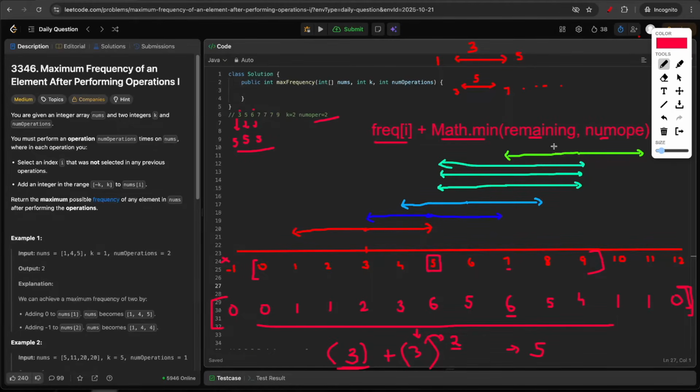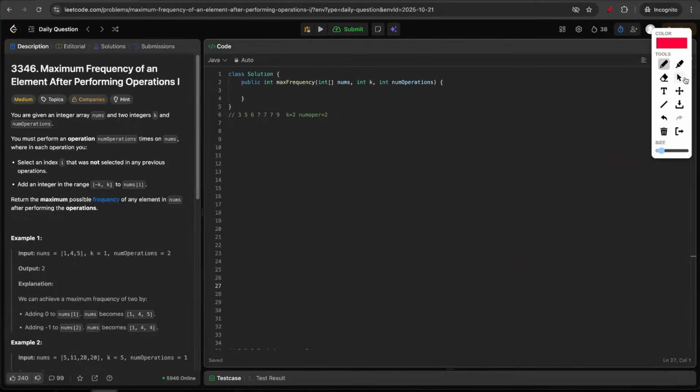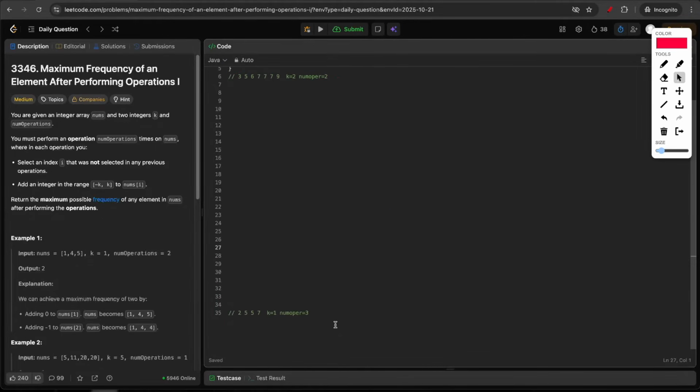I'll take another example and explain this approach as well. So we have 2, 5, 5, 7. Let me write 0, 1, 2, 3, 4, 5, 6, 7, 8, 9. Here k equal to 1. So this 2 can be used to form 2, 1, and 3.